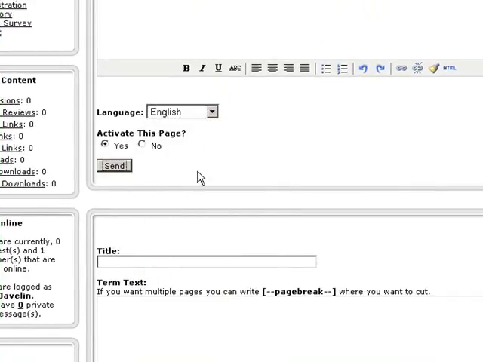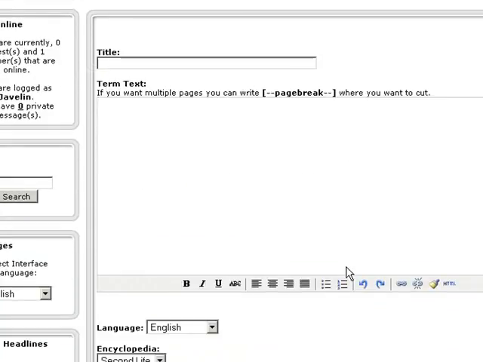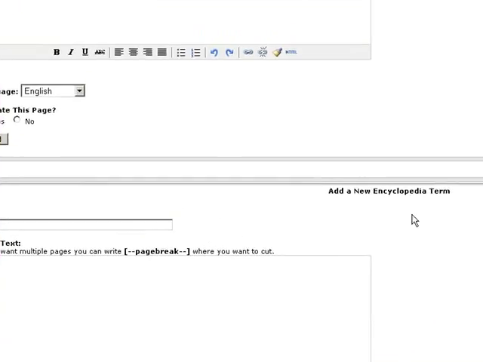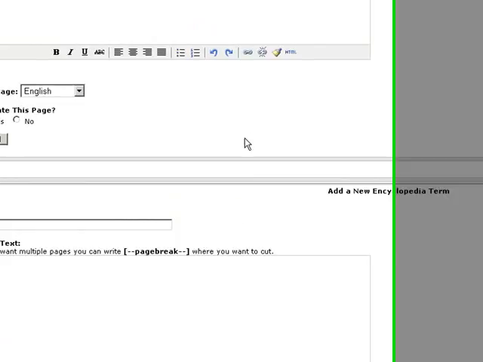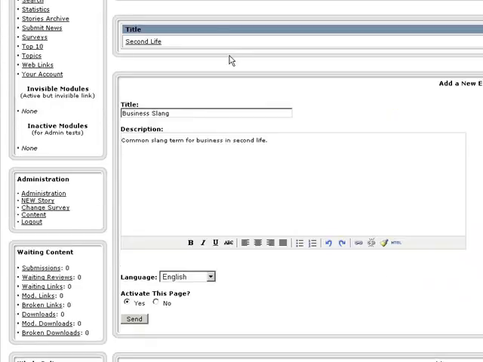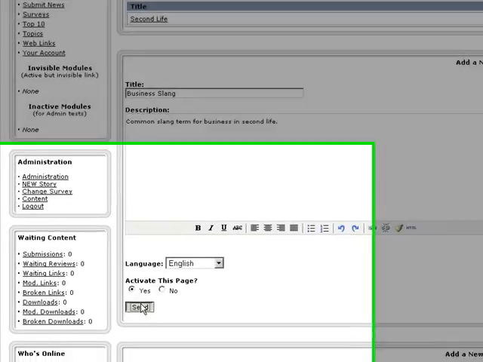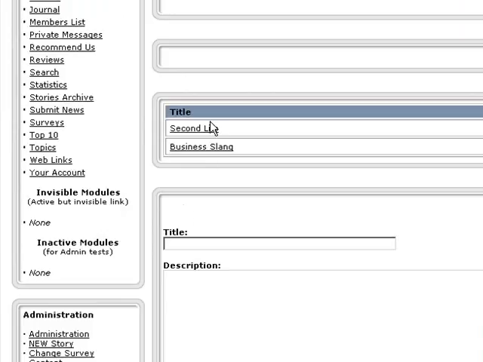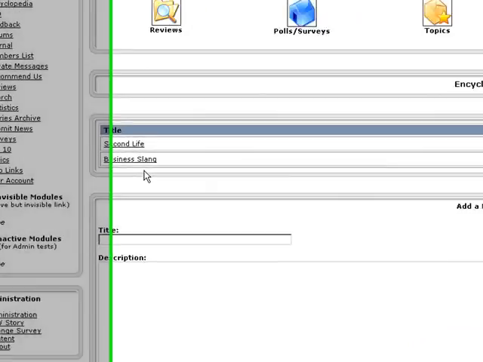You would click send, because remember, if you start to go to the bottom and add the new encyclopedia term first, it will not save your top box. So you need to make sure that you've added that first. And here you see where business slang has been put in.